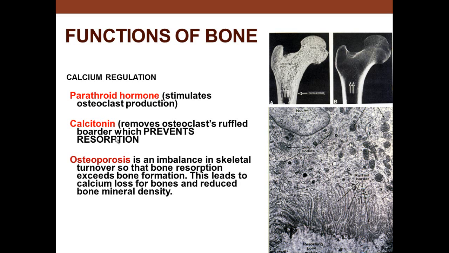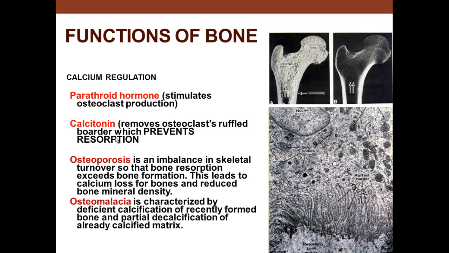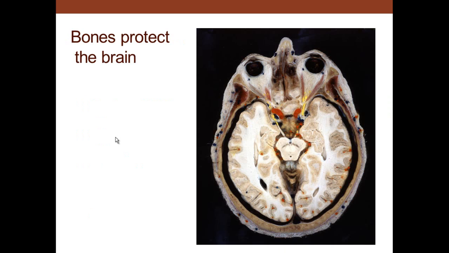You get more breakdown than build up, and it leads to calcium loss from bones and reduced minerals. In contrast, there are other defects where you have a defect in calcification of recently formed bone, or partial decalcification of already calcified matrix. So bones protect the brain. We need to keep our bones healthy. Thank you.